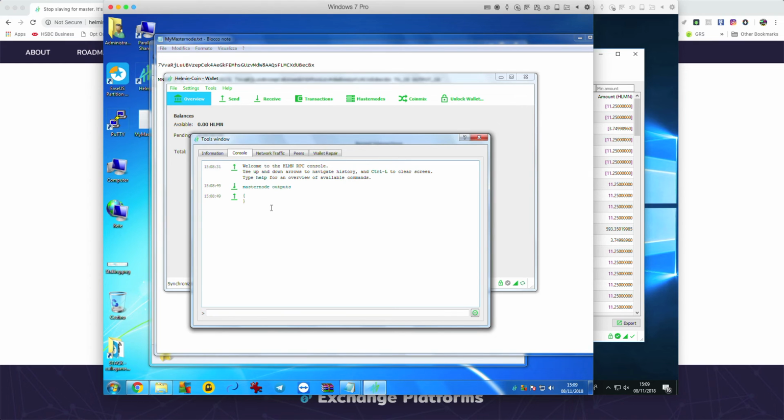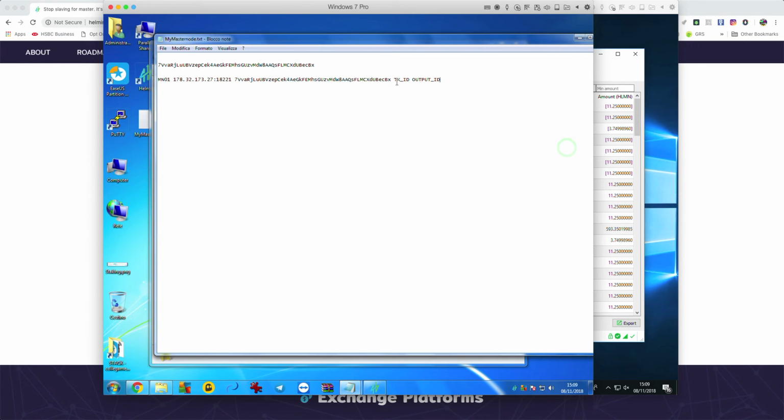When you actually do that and then run the masternode outputs command, you will receive a response from the blockchain, which will be a long alphanumerical, hexadecimal string, and one ID, which is either 0 or 1. So you enter the data here. Now I'm just simulating for the sake of having a little fun. And we also enter the output ID. Let's assume it is 0. Okay, so now we are ready to save this.